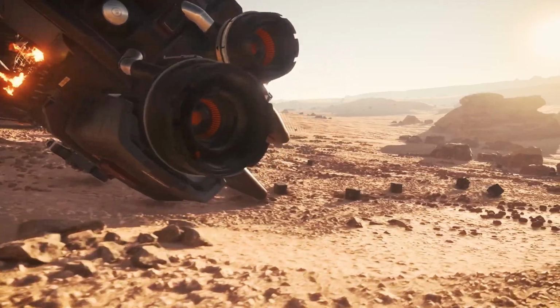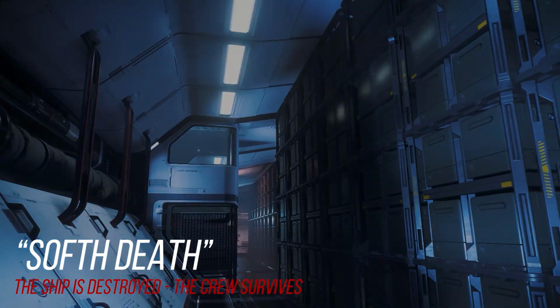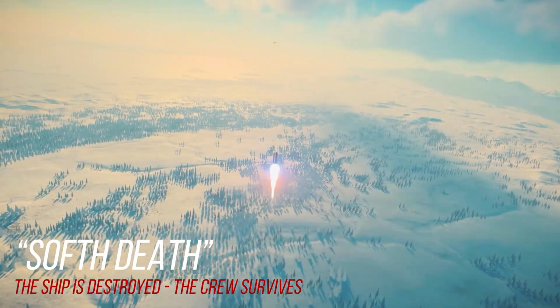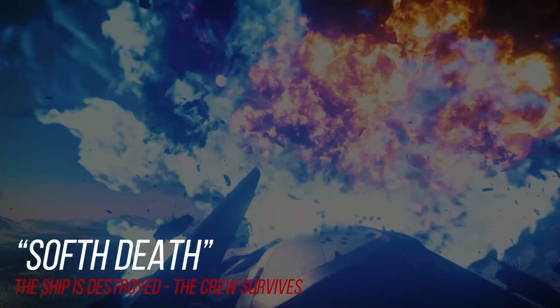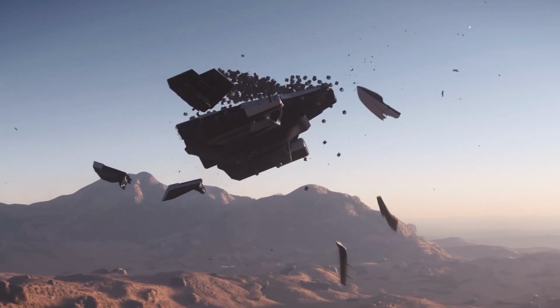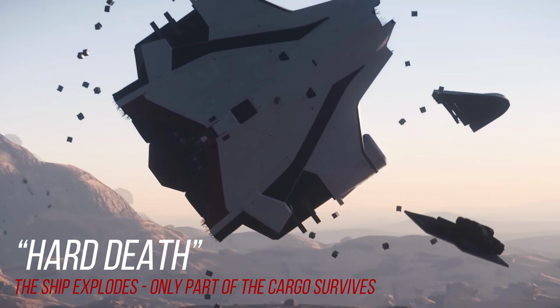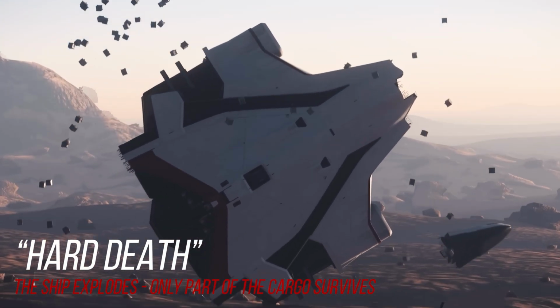Because with the introduction of soft death, we're getting a revolutionary adjustment that means you can now raid other players' ships and vehicles and claim their cargo and possessions, or even save your own cargo after crashing or making a pilot error. Ships are therefore no longer directly destroyed completely, but can be deliberately incapacitated.